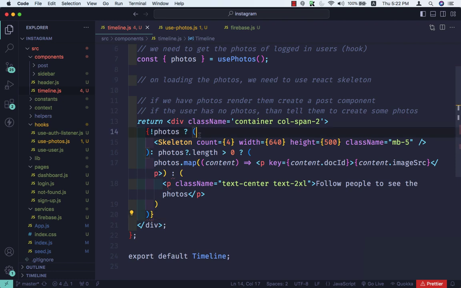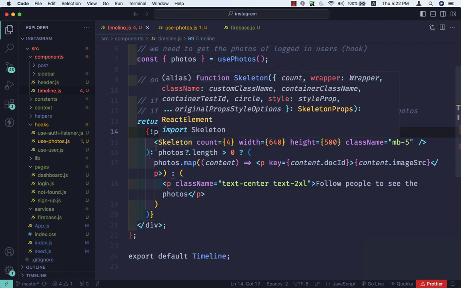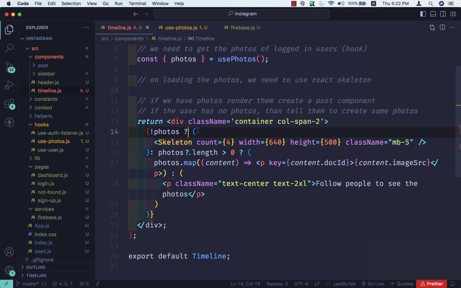The first question mark, and then we have this, then the second question mark, and this one, then we have the third one. But here we are not adding a question mark because we don't require the question mark here. So this is a ternary operator with 3 conditions. This is the first condition, this is the second one, and this is the third one.